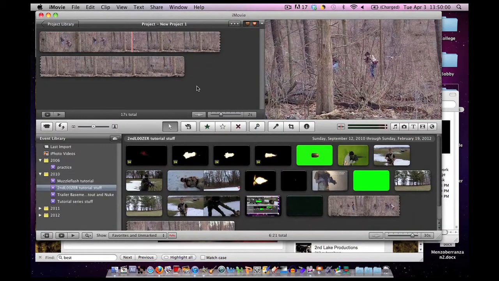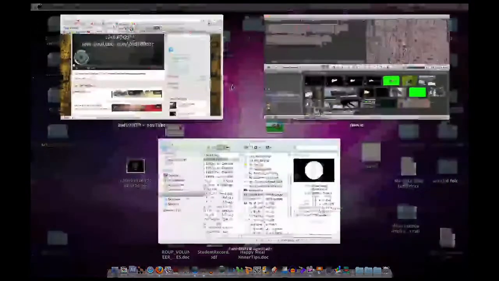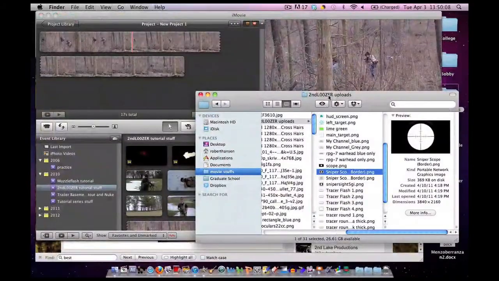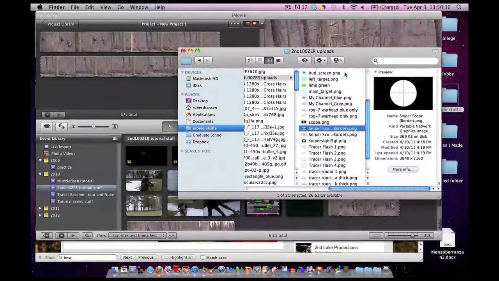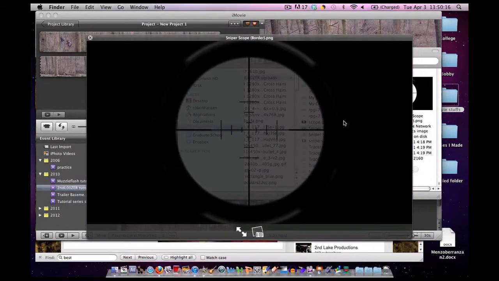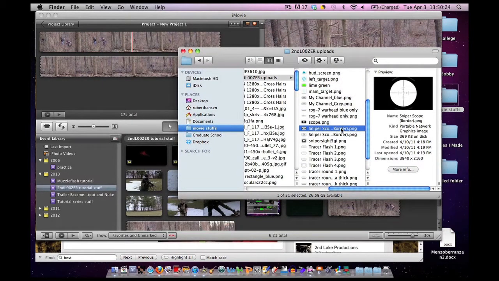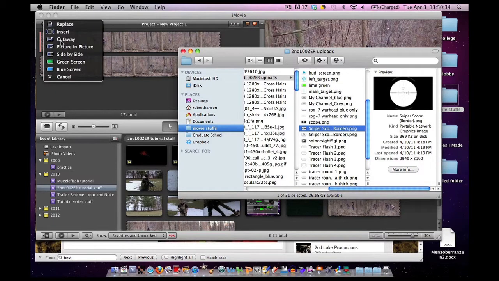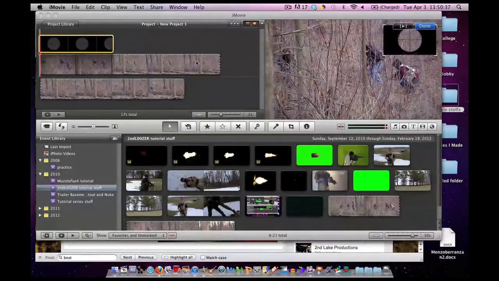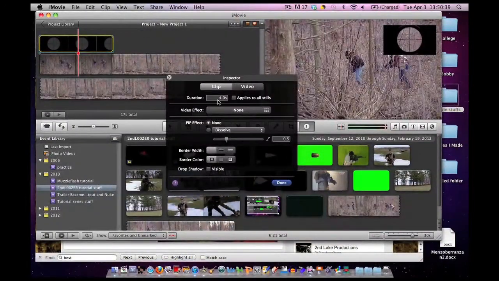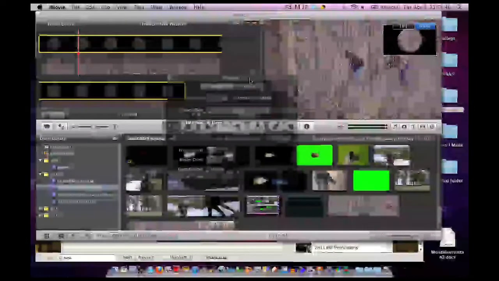So let's get back into iMovie now. Let's say we've downloaded the files and put the footage we want. Go to Finder and find your sniper scope that I give to you. Hit the space bar and you can get a little preview of it. As you can see, it's a clear see-through. You can see right through that. So there you go. Just drag your sniper scope and put it right at the very beginning of the playhead in your movie. Click on picture in picture like normal. Change the duration to, you know, excessively long. There you go.